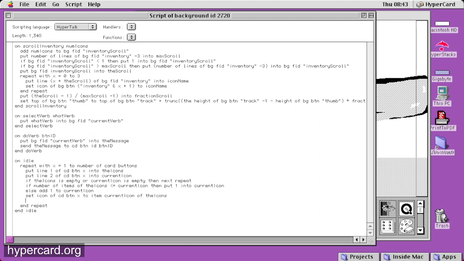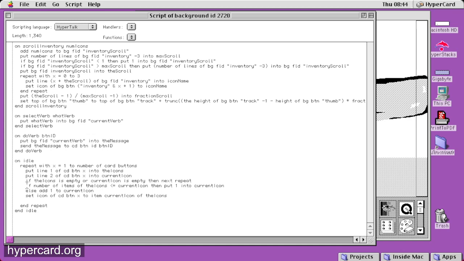Okay, so what we're doing now is every time idle comes by, we switch to the next icon. And if we are at the end, then we switch back to the first icon. So we rotate through.